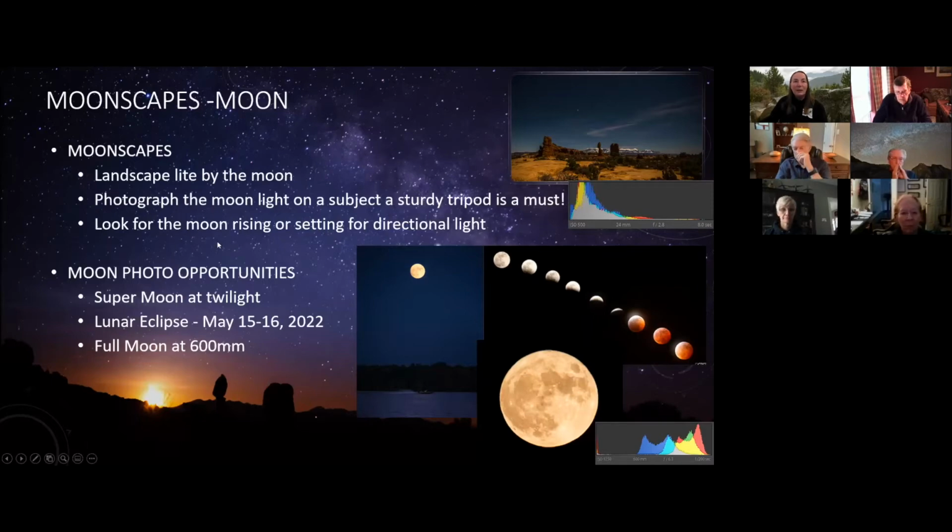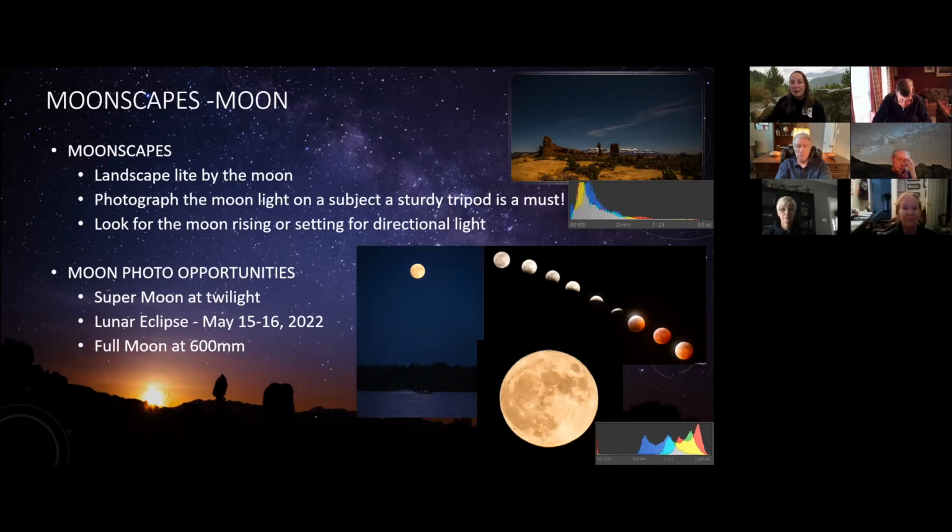Tripod again, and the moon rising or setting for directional light. In this picture here, the moon was rising behind it, but I was doing a silhouette. And I still had the Milky Way because the moon hadn't quite come up. So the Milky Way is still visible. And for moon photo opportunities, supermoon at twilight, which is where this was, I took a course by Kathy Adams Clark.